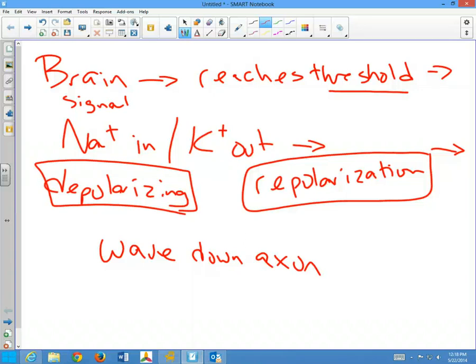Okay? And again, this is for any signal, this is just how nerves work, right? If you want to talk about how muscles fire, they get the signal, it goes through this process, but the nerve is attached to a muscle, right? At that neuromuscular junction, the neurotransmitter, acetylcholine, comes across and tells the muscle, hey, the brain wants you to fire. That neurotransmitter attaches on the other side and sends signals in the muscle: hey, contract, contract, contract. Are you with me?